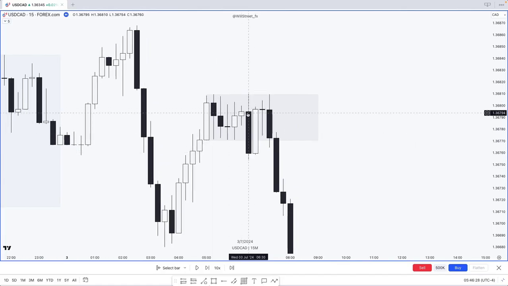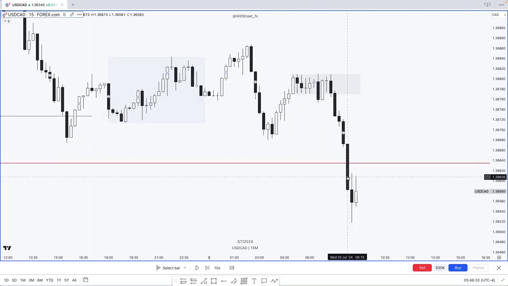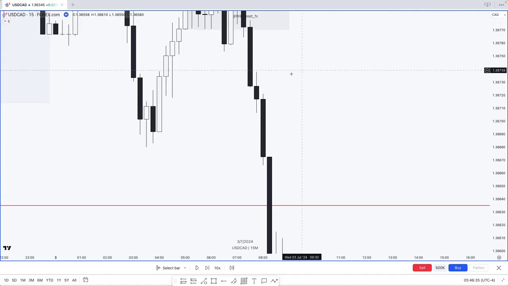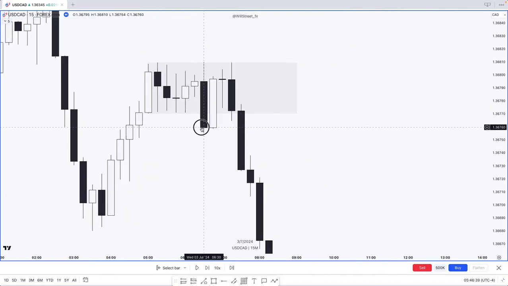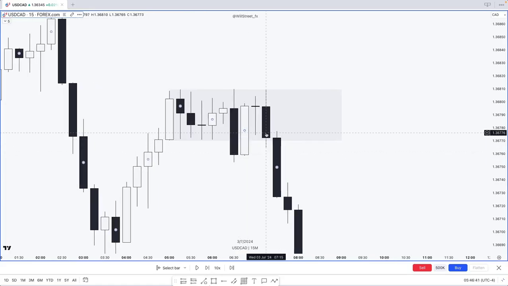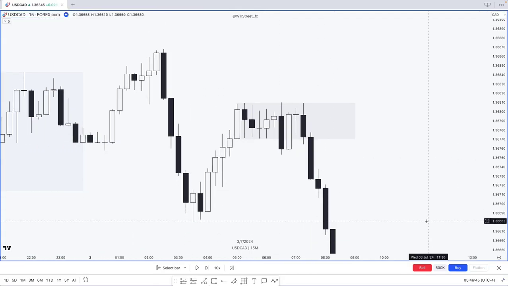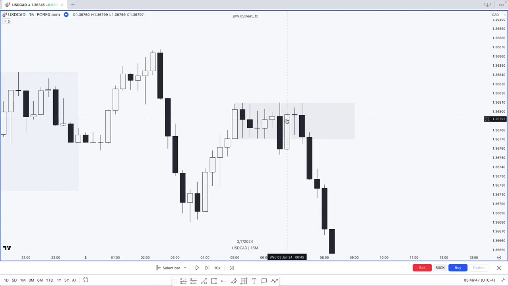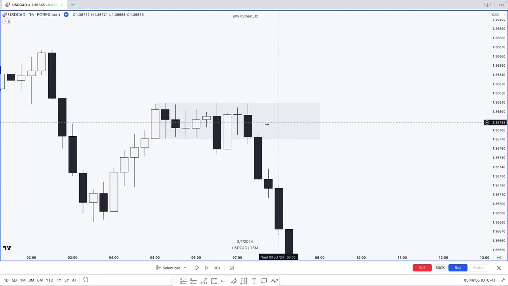So we have news at 8:15, look at this. So we want to go short as close as possible to the 8 a.m. candle. So we are not going short here, but look what happens at this 8 a.m. Look, 6 a.m. makes the turtle soup, and 7 a.m. fails to get the turtle soup.